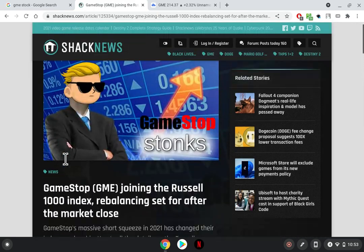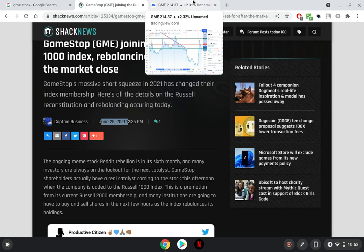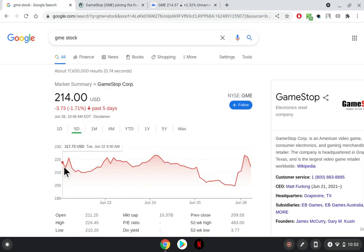Look, this article, by the way, June 25th, 2021 is when the article was written. So yes, there has been a sell-off quite a bit over the last few days. Yeah, right here, June 25th at 2:14, it did indeed go down to $199.54. So they were absolutely right. There was a sell-off. But look at that, GME is already recovering and it looks to head north. Let me know what you guys think about GME. I know it was just a small bit of news, but I think that any type of news you get, you got to keep your eyes open because as you saw right there, they mentioned the sell off, which did occur. So always keep your eyes open.